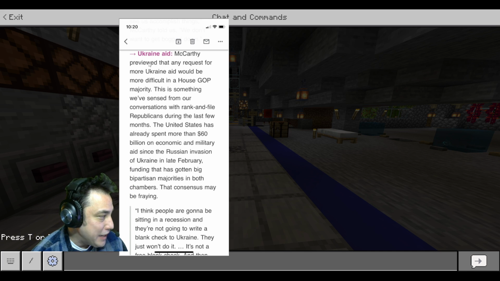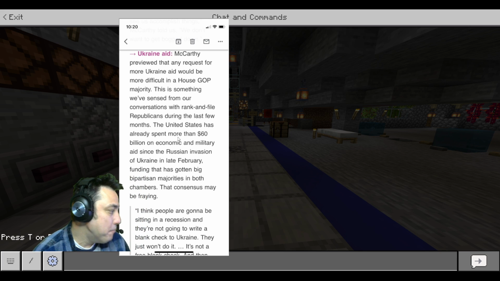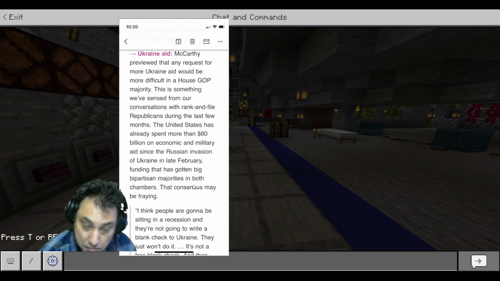McCarthy previewed that any request for more Ukraine aid would be more difficult in a House GOP majority. This is something we've sensed from our conversations with rank-and-file Republicans during the last few months. The United States has already spent more than $60 billion on economic and military aid since the Russian invasion of Ukraine in late February. Funding that has gotten big bipartisan majorities in both chambers.